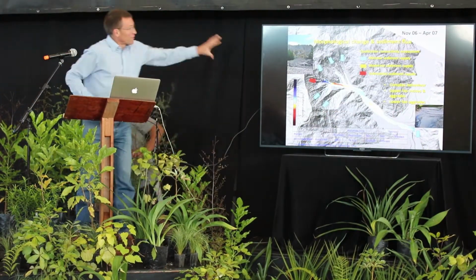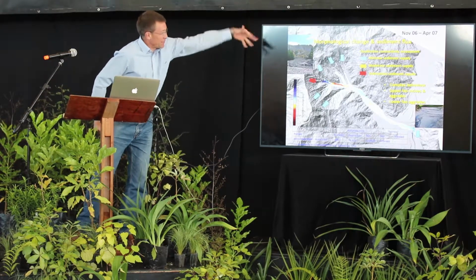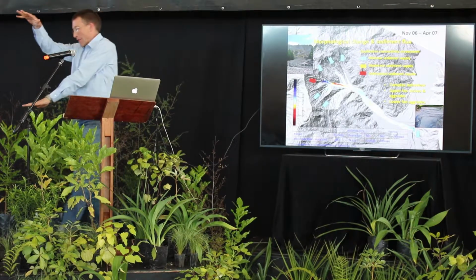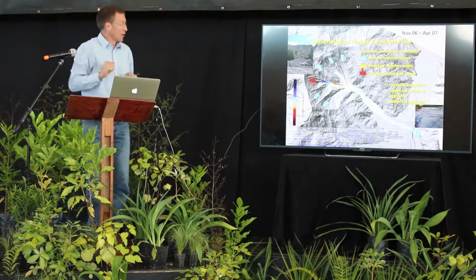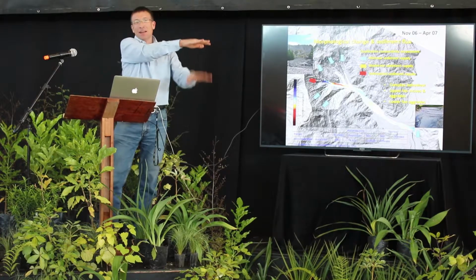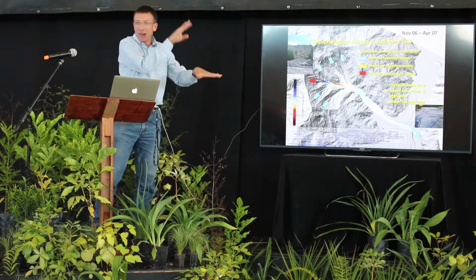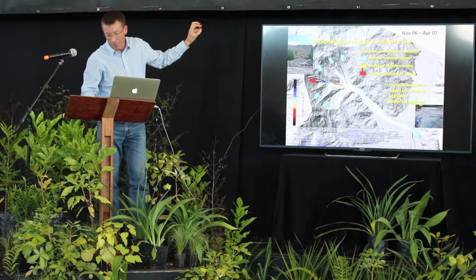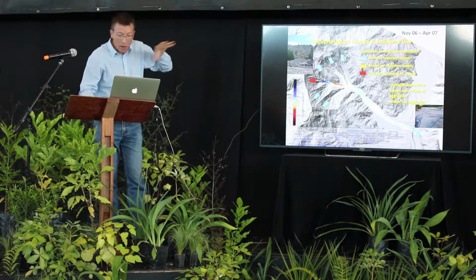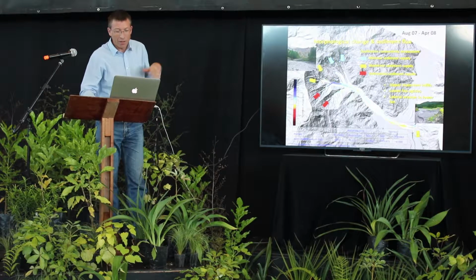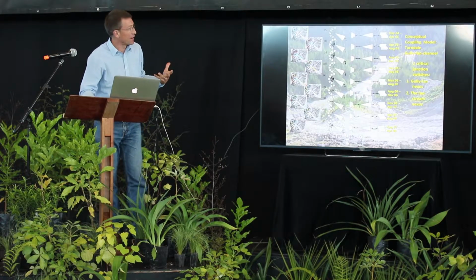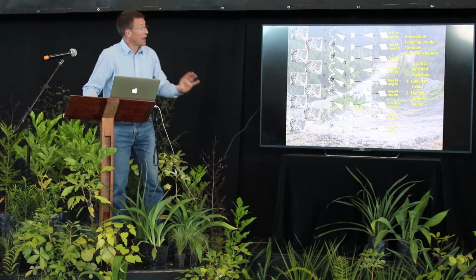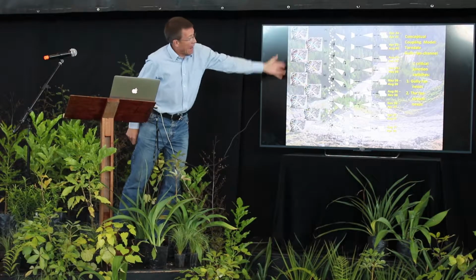Okay, so what we've got then is different parts of the gully feeding these different channels, and they are cutting and filling. And how long does it take to cut a 4 metre deep channel? About 3 or 4 months in this system. How long does it take to fill a 3 or 4 metre deep channel? About 3 or 4 months. So we've got incredible rates of sediment supply in this system, a very rapidly responding channel, effectively, in this microcosm of our catchment. And so we can look at this and put together a model, if you will, of the connectivity, the connections between the gully system and the fan and the stream.